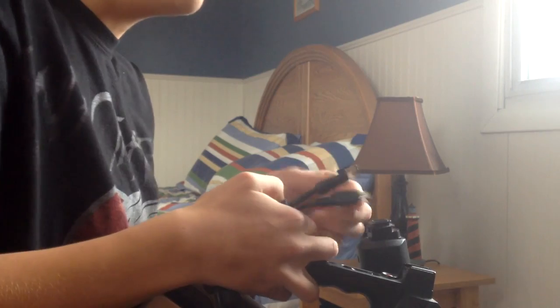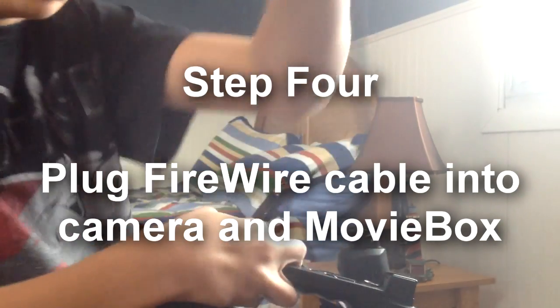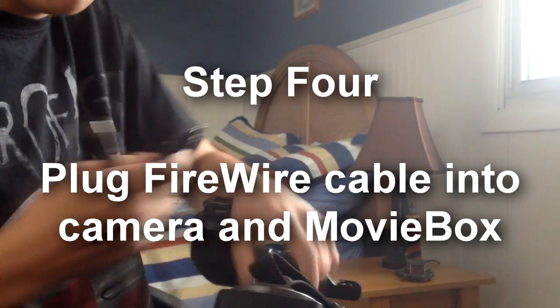So now, what you're going to want to do is pick up your camera and the FireWire cable. Bring it over to your computer yet again. Let me set this down actually. Okay, so you're going to want to take the small end of the FireWire cable and plug it into wherever your DV port is. Now your DV port should look something like that. So you're going to take the small end and plug it into the DV port. Sorry, I know it's out of frame right now, but I'm just plugging it in.